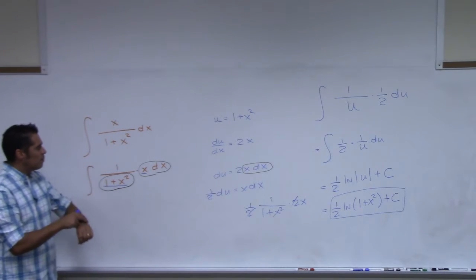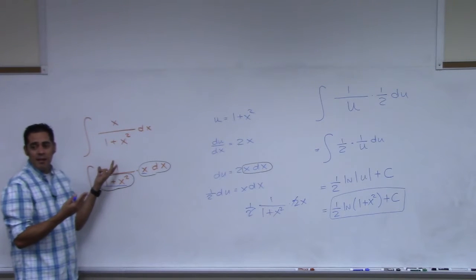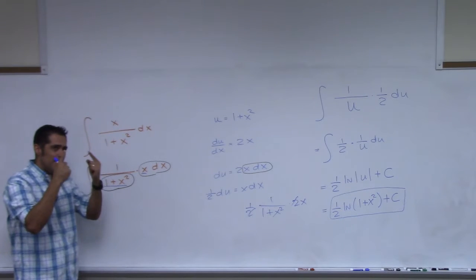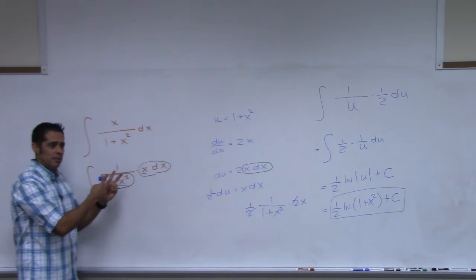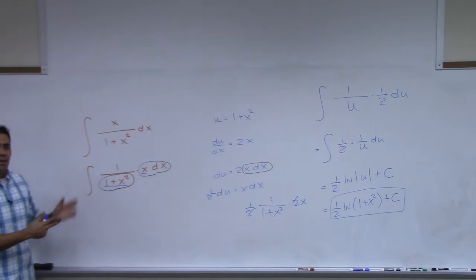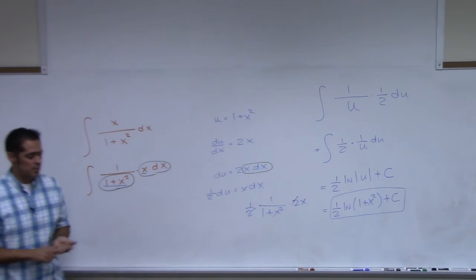So I looked at the problem, I said, I don't know how to do that. Let me try u sub. But to use u sub, I need to see something and its derivative in here. I need to see it. If I see something and its derivative, then I can try u substitution.